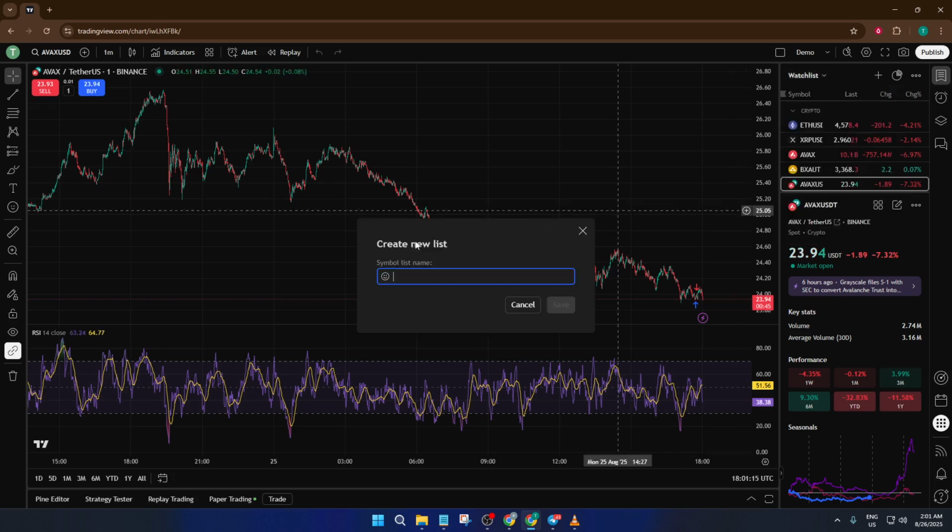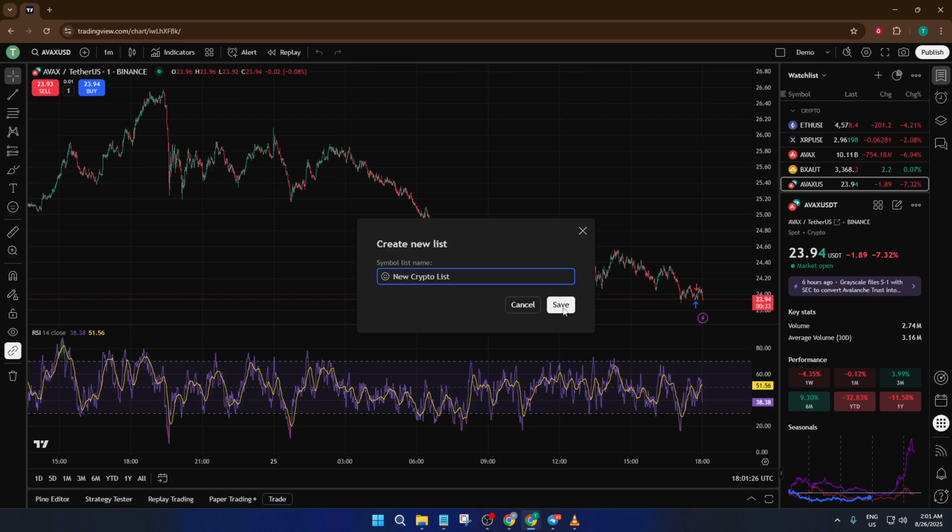You'll be prompted to enter a name for your watch list. This is where you can get creative or be super specific. For instance, if you primarily follow cryptocurrency markets, you might name it something like New Crypto List. This naming is more helpful than you might think, especially if you ever end up juggling multiple watch lists for different sectors or strategies down the road. Once you've named your list, the new empty list will appear in the panel.